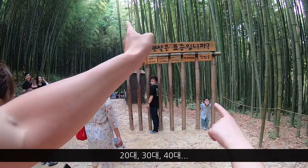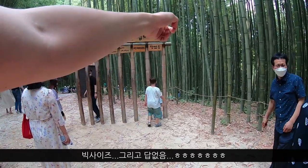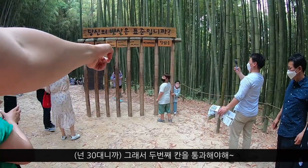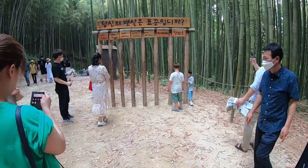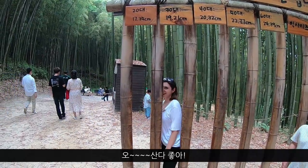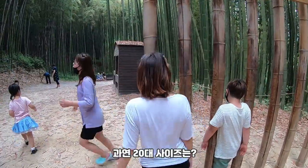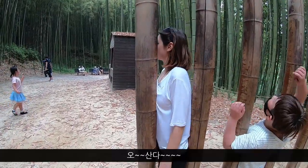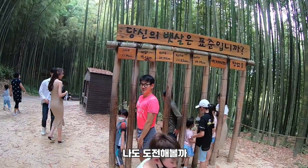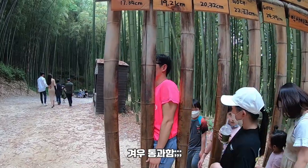Yeah. 20s, 30s, 30대, 40대. The big size, and top of some, which is the Norway. We are so fat. So you should pass the second one. If you are the normal. Let's try. Oh, good. You are good. Okay, try the 20대. Oh, Sanda! It's not that hard! Wow!